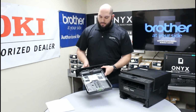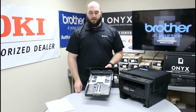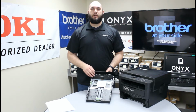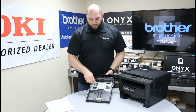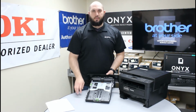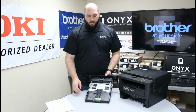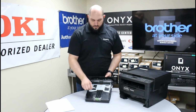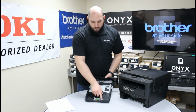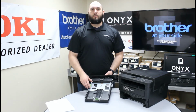Now if I lift this paper tray up, you'll notice there's these little gray slides on three sides of the tray. What those are for is to adjust this paper tray for the specific size paper you're using. If you look down here at the bottom of the paper tray, you'll see little indications for different sizes of paper. In our case we're using 8.5 by 11, or letter paper. So we're going to make sure we move all these little adjustments by pressing these little green tabs and setting them on the marking for the size paper that we're using. It's very important to have these set directly on those markings.